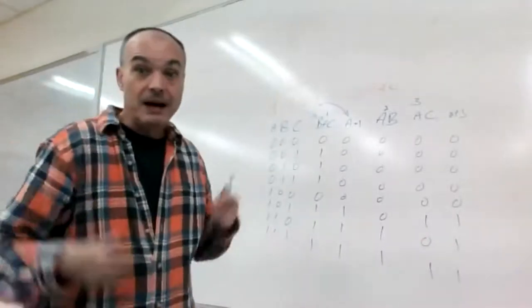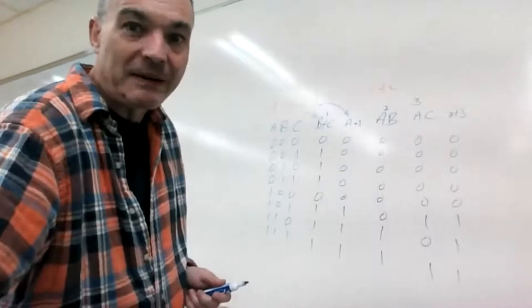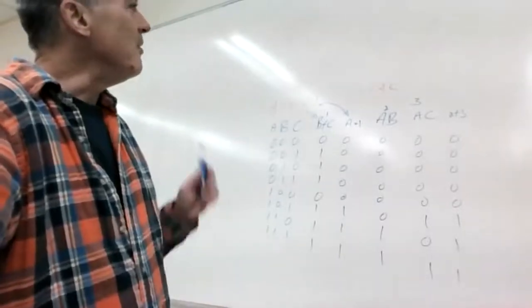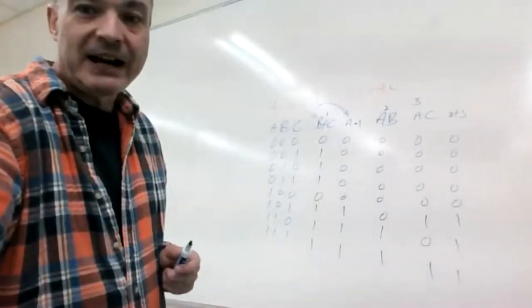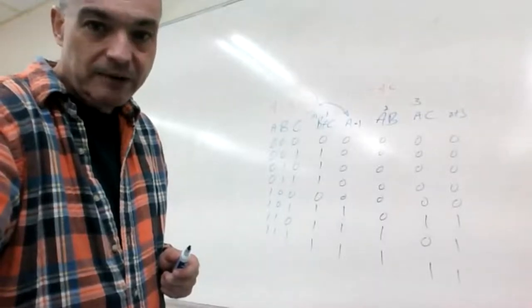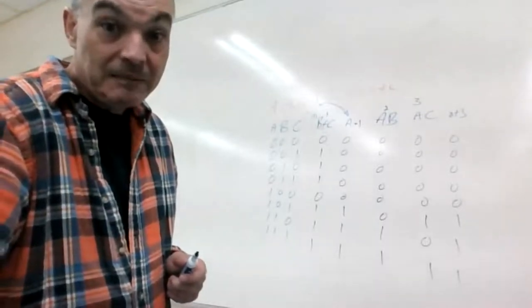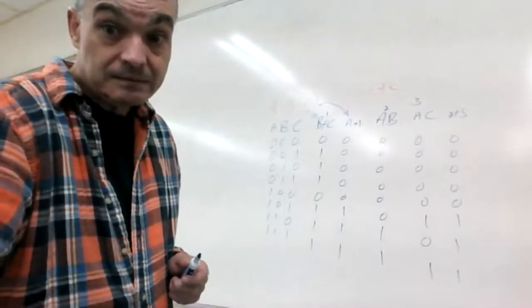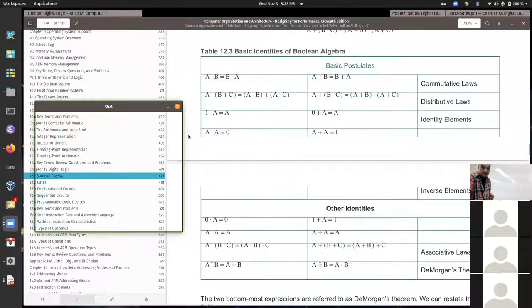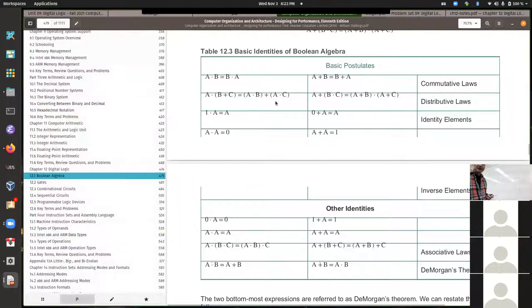Because basically I'm proving, by doing this all by hand and longhand here, going back to our identities, we just looked at that one. But this shows that they do distribute. I just did the first one, but you can do the same thing to prove the second one to yourself as well.